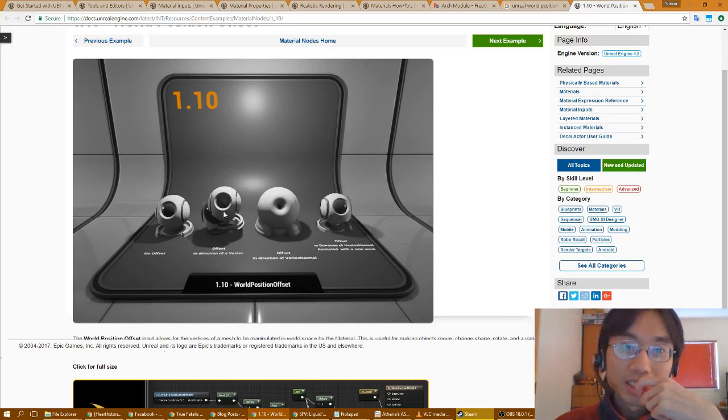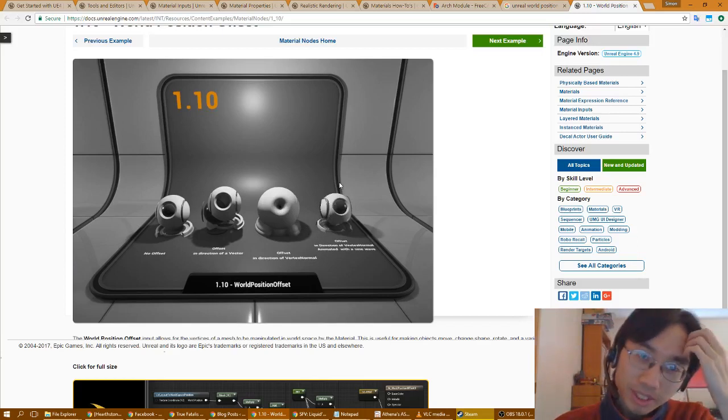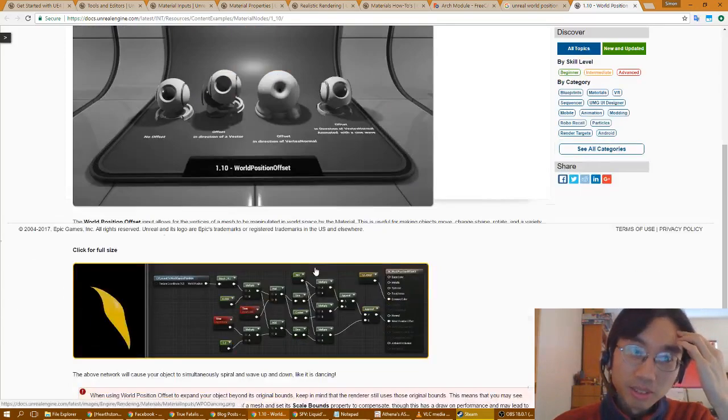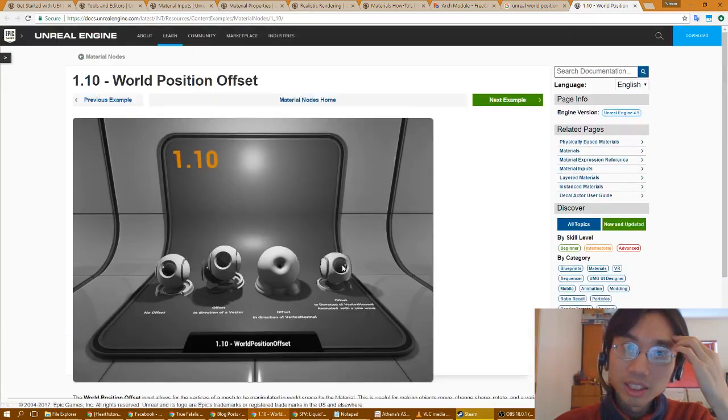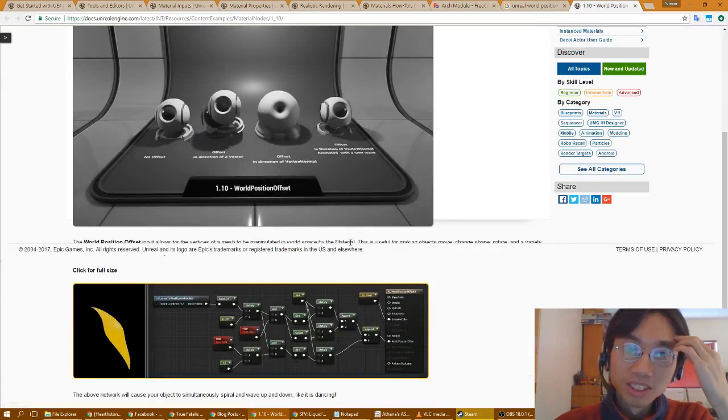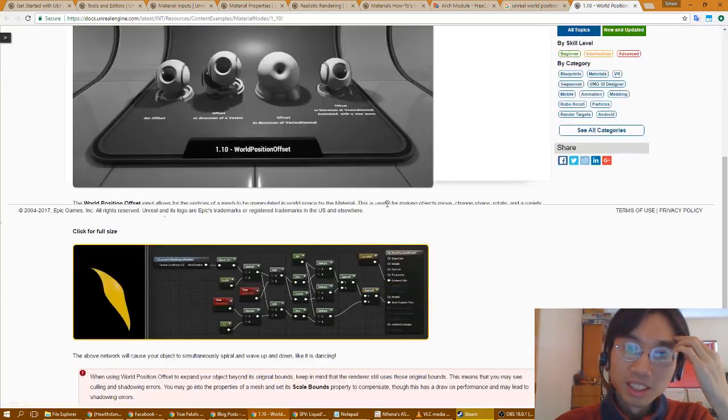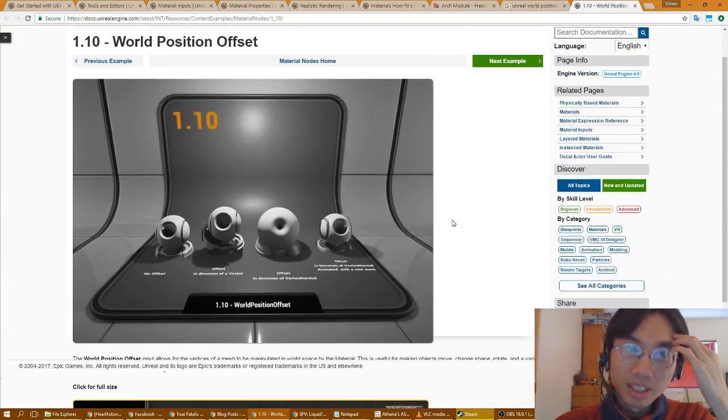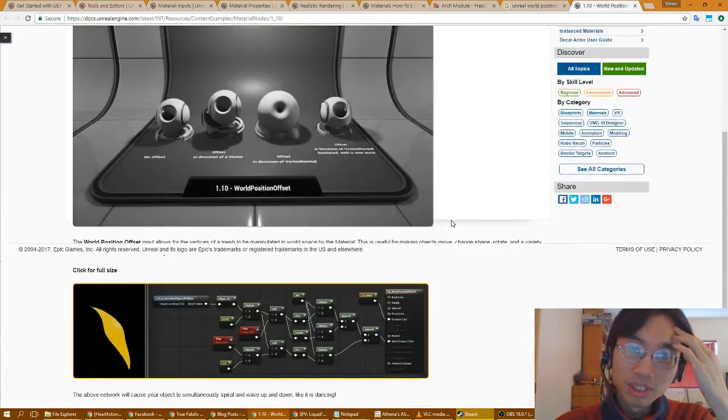So you can offset the entire thing. You can offset from the normal of the surface. This is animated, so you can make a ball thing bounce up and down by offsetting. It doesn't say why though. It doesn't tell you why you would want to do this.